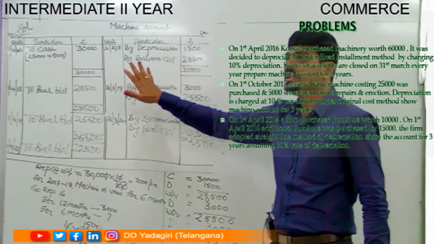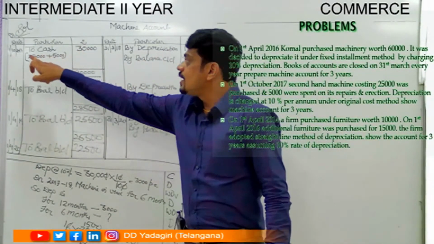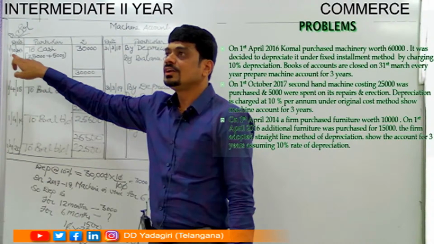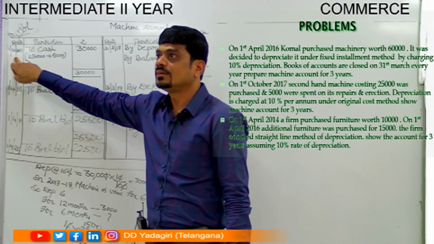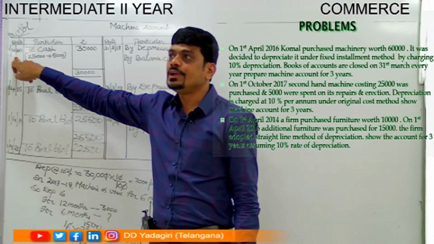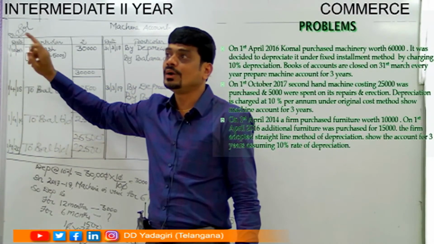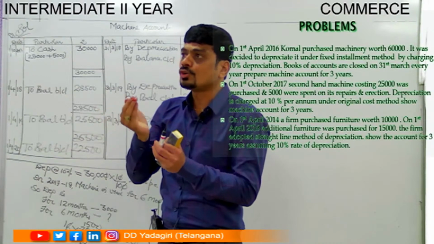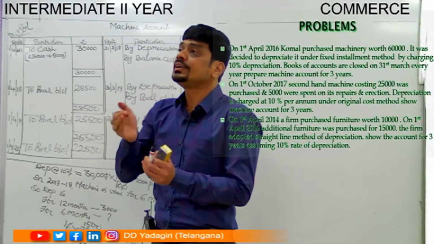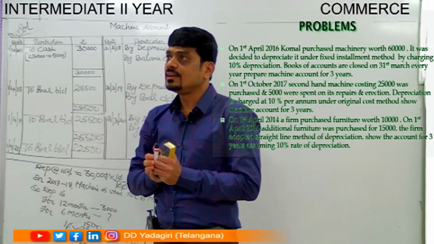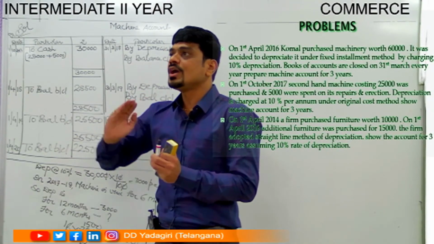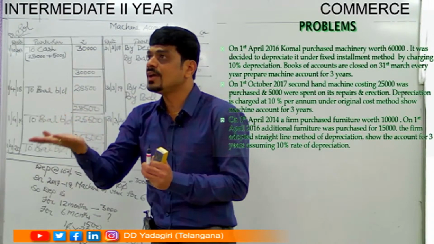Again, I am explaining you all. Here we bought the asset in the month of October, that is 1st October. One more point, let me tell you here. Sometimes, instead of telling October 1st, they'll tell you 30th September. The last day of the month they'll tell. That last day of the month you have to convert into the next day of the month.